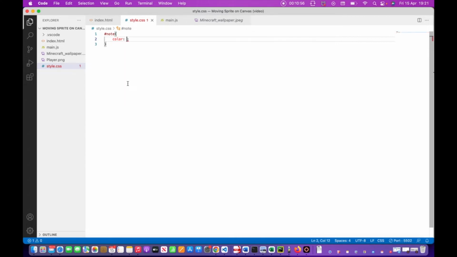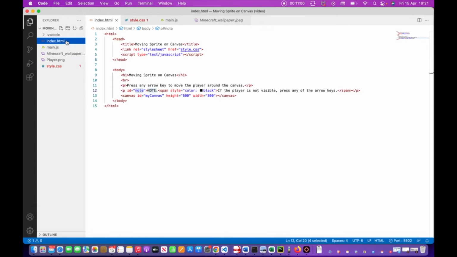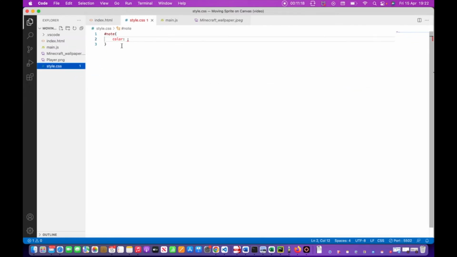Now, you might have noticed, if you could observe very well, that I did not put a semicolon here. I did not put a semicolon here. The reason is because it's HTML, so we don't really need to do it. But in style.css, it is compulsory to do it.